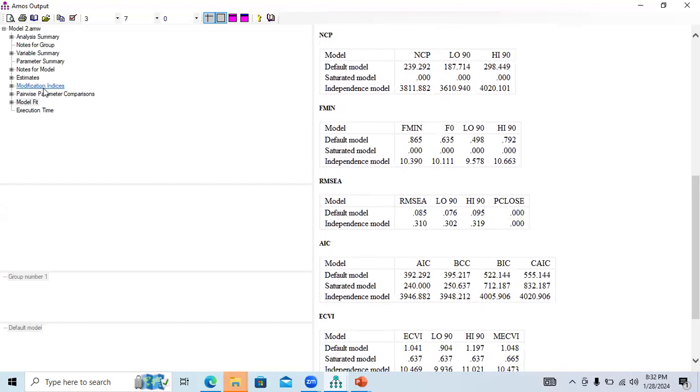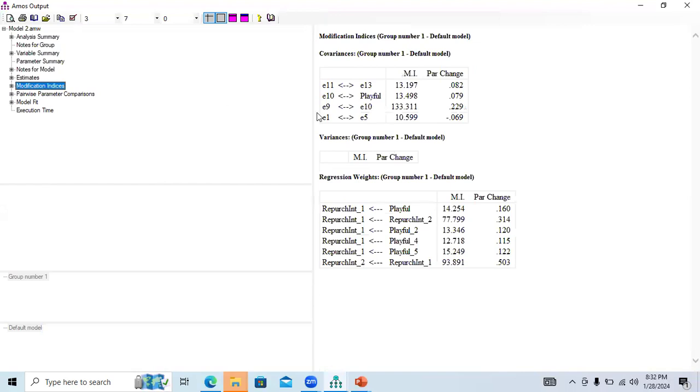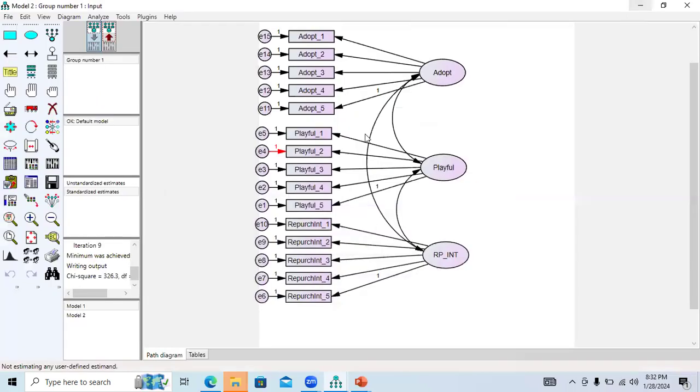So you need to see the modification indices. Here they have suggested a number of error terms to covary. You need to verify that you covary only the error terms of a particular variable or construct. So first you need to covary E11 and E13. So you need to see E11 and E13 from here.